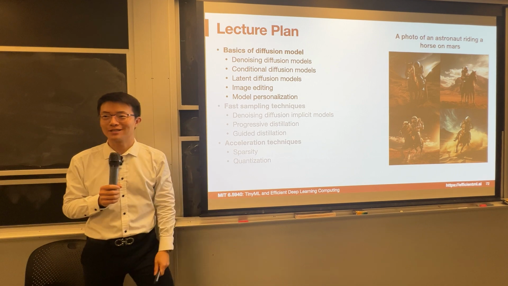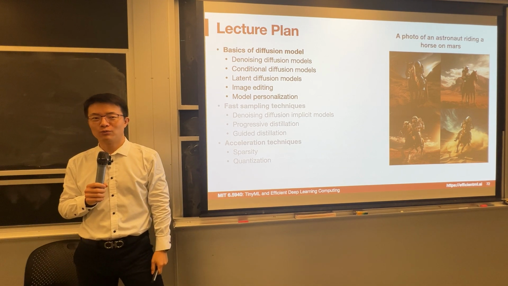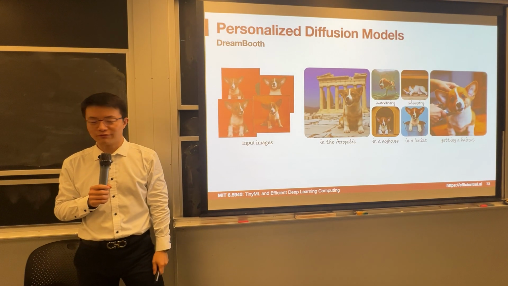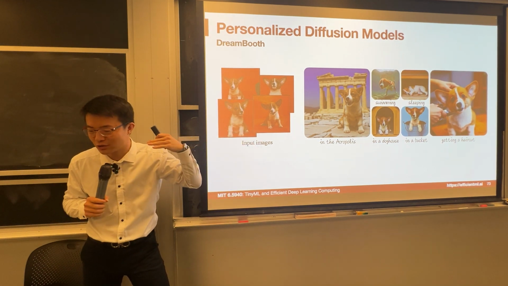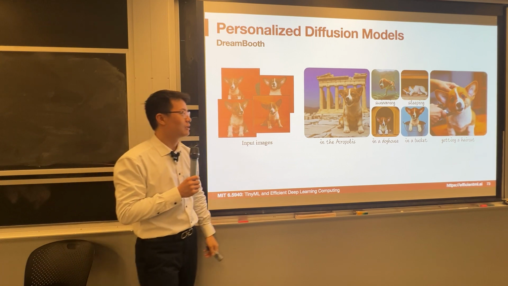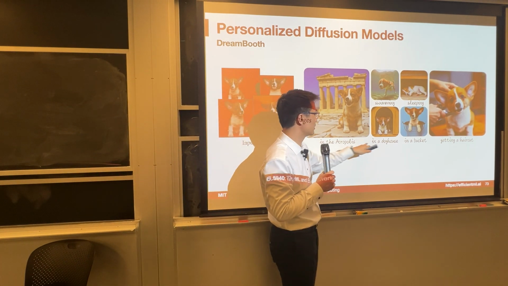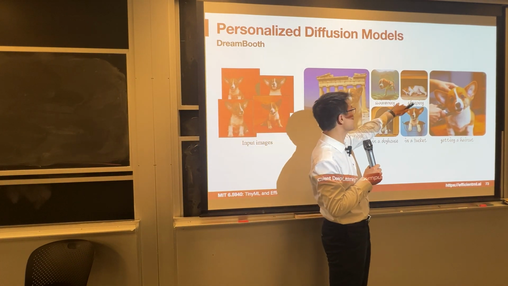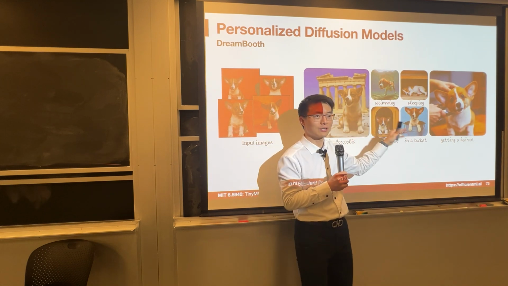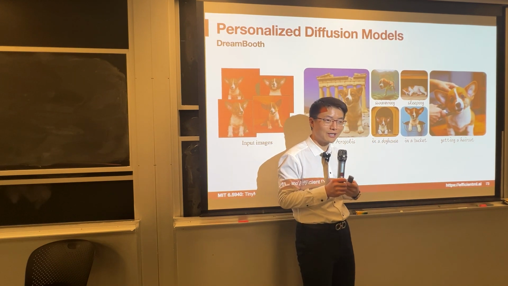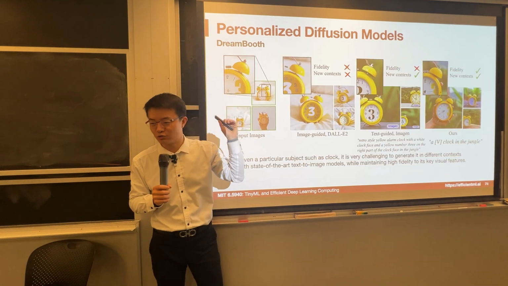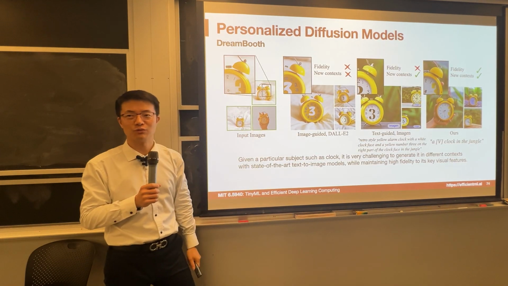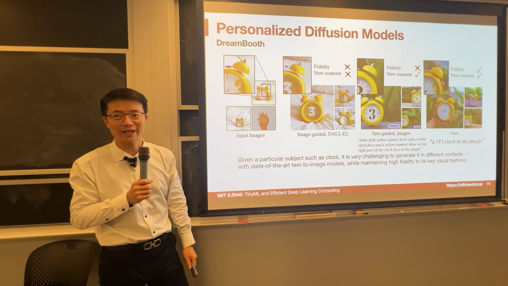How to personalize the image. Say, I want to draw a picture of my or someone's lovely dog. We just want to draw a particular dog in different places: Acropolis, in the doghouse, in a bucket, sleeping, swimming, but everything is not the general dog, it's my dog. It's a specific dog that should look like this. So DreamBooth is doing that, which is actually a challenging task.